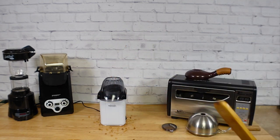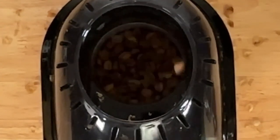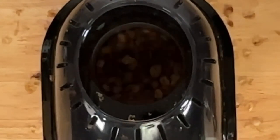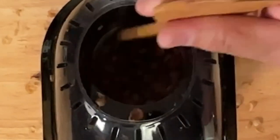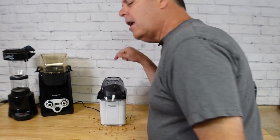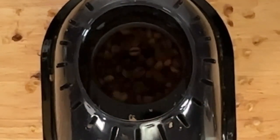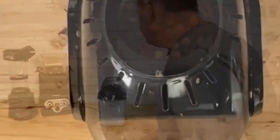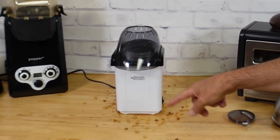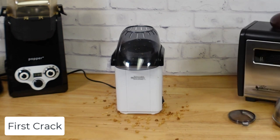The hay smell and the bread smell are gone and we're starting to get a little bit of sweetness. Coffee is definitely turning brown and the beans are really moving around — that's important. I'm using a wooden spoon; it won't burn unless you leave it in there, and it gets really hot inside that roaster. We're going to be listening for first crack — not just one or two cracks, but a succession of cracks. I'm smelling more sweetness, looking at the color, using my senses to get a feel of where my roast is at. We're getting close to first crack. The first crack has begun.